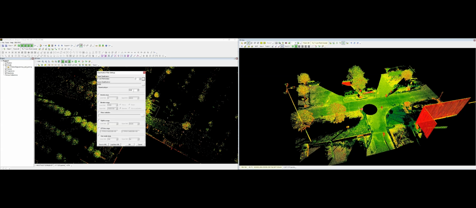If there is a polygon, you can apply a buffer to it. You can use intensity filter, elevation filter, return or flight line selections if the file contains this information, because that's not guaranteed. So you have a bunch of options, and if you press OK, then you can reclassify the whole cloud. For the explanation, I will not use this function.